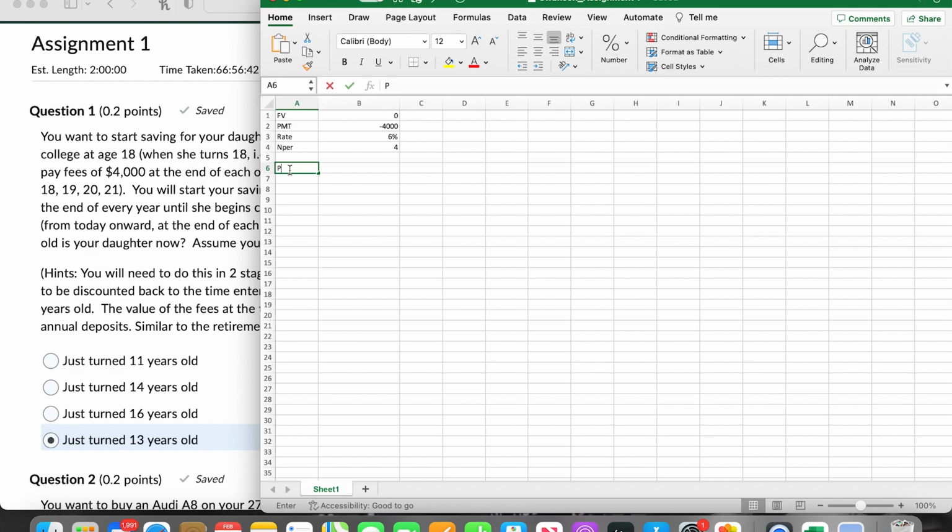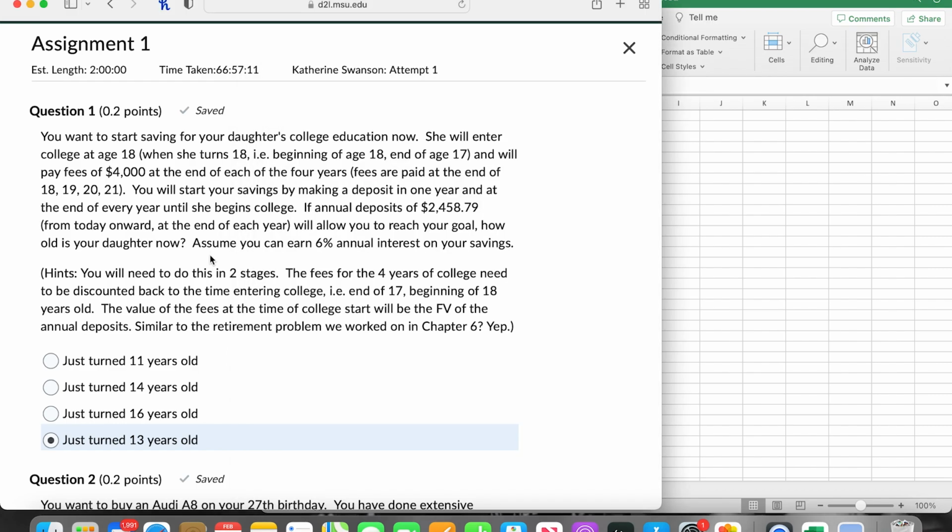So now we want to calculate what is the initial value that would be necessary. So we're going to use the PV equation. I'm going to plug in a 6% interest rate for 4 periods with $4,000 payments, and that number is negative as you are paying it. So we are looking at this as the side of you are the parent, so you are going to be, quote unquote, losing $4,000 for a final value of 0. With that, we get $13,860.42. So now the second part of this question is, well, how old will she be?